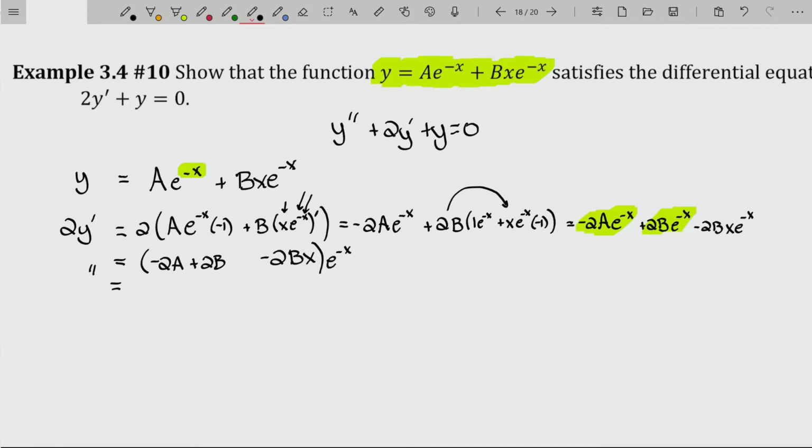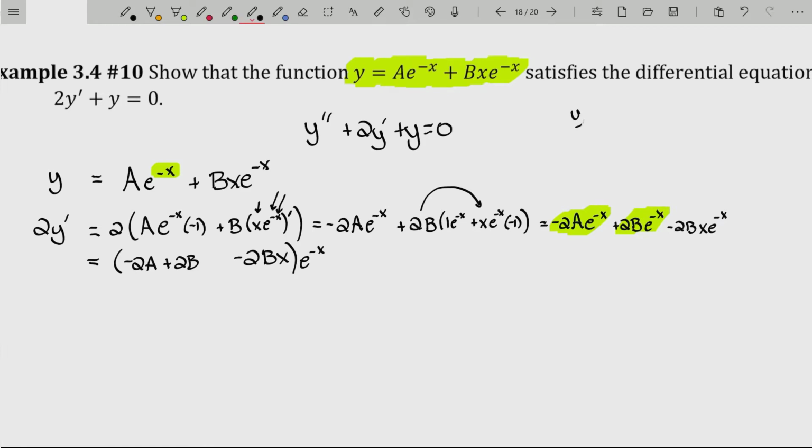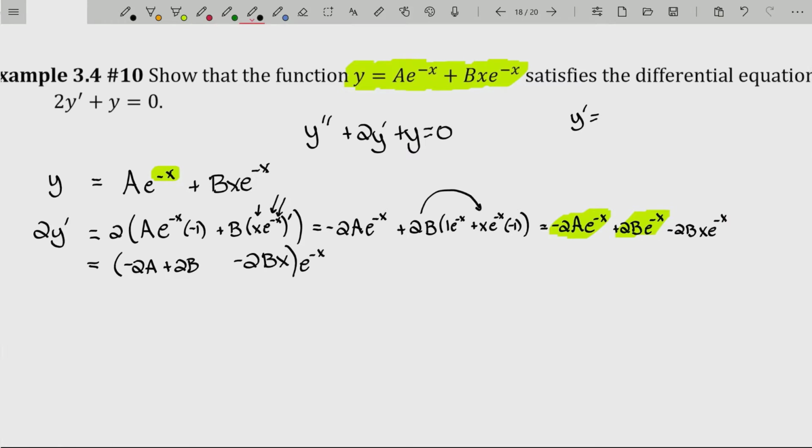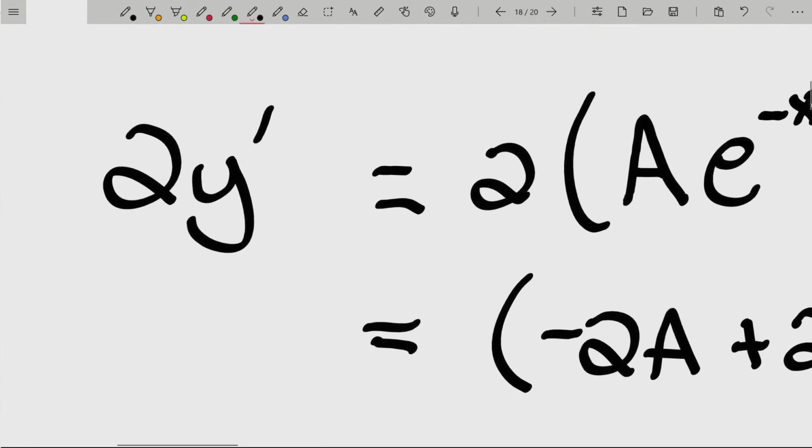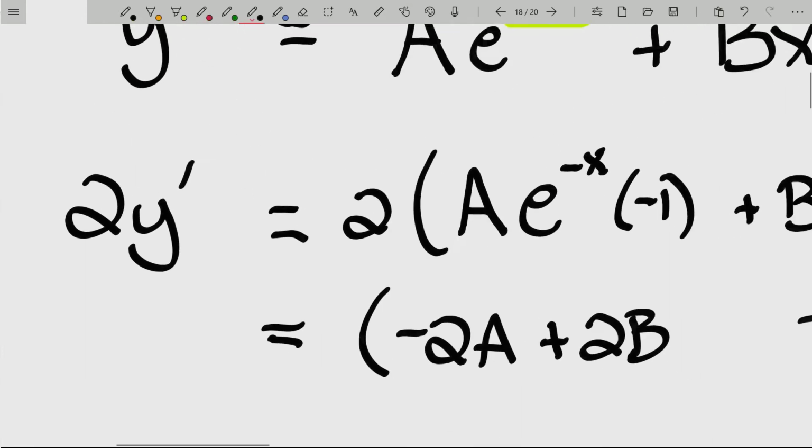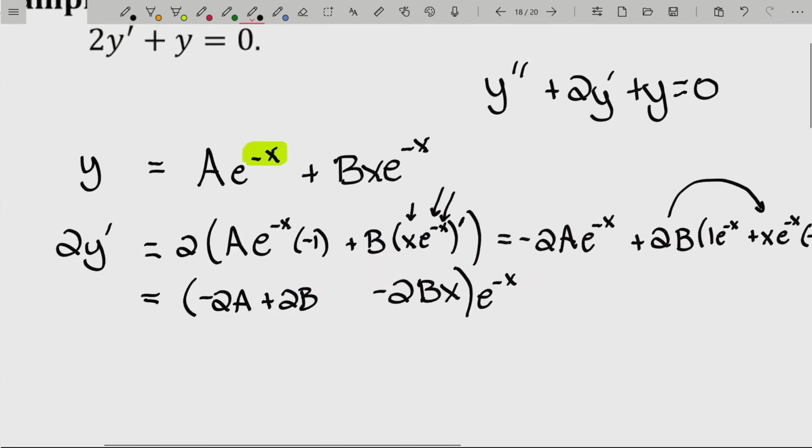And now we're going to take the second derivative. So that was twice. Oh, shoot, that's going to be a little confusing. So let's go ahead and factor out a 2. So let me just say that's why our first derivative is not what we just arrived at. That's actually twice the first derivative. So the first derivative is actually negative a plus b minus bx, and that is e to the negative x. Sorry about that. That's because you see what we actually just computed is twice the derivative. I don't want twice the derivative. I actually want just the derivative.